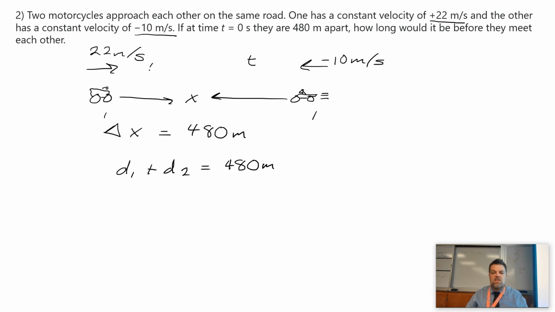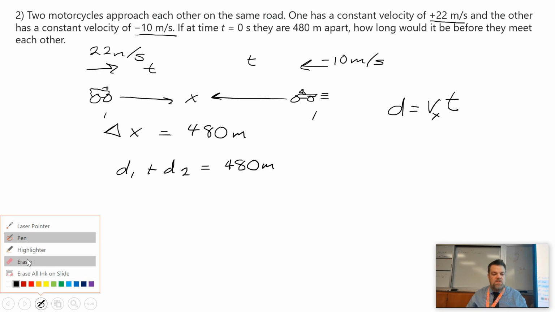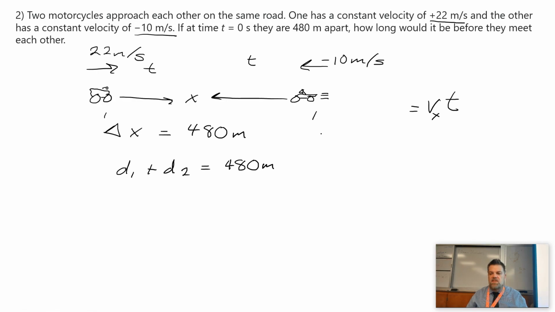So whatever time this one has. Remember that the distance they travel is equal to the velocity times time, right? And then we're used to seeing it more like delta X over T. I don't want to use delta X because really, we have D1 and D2, and they're going to add up to delta X, okay? And the big question, the big debate they were having in the back, is the velocity negative or positive?